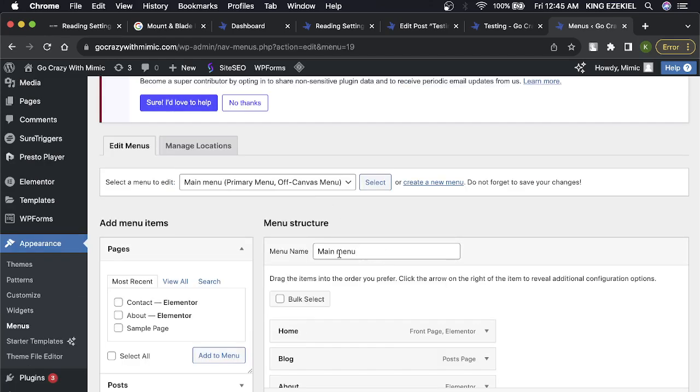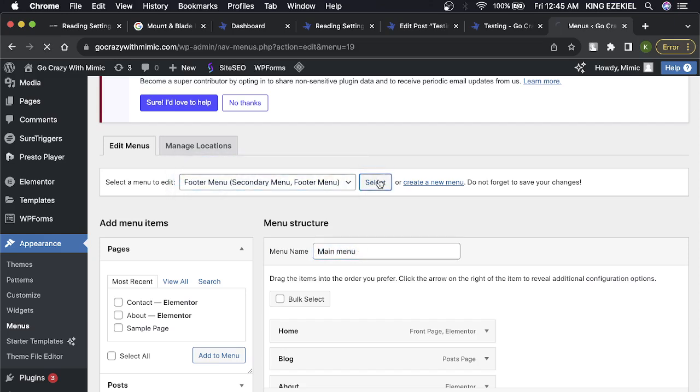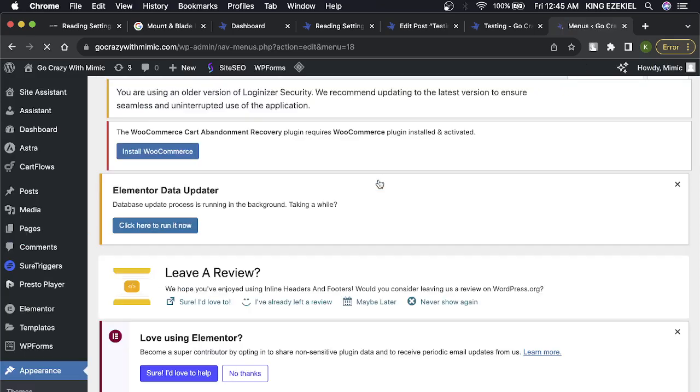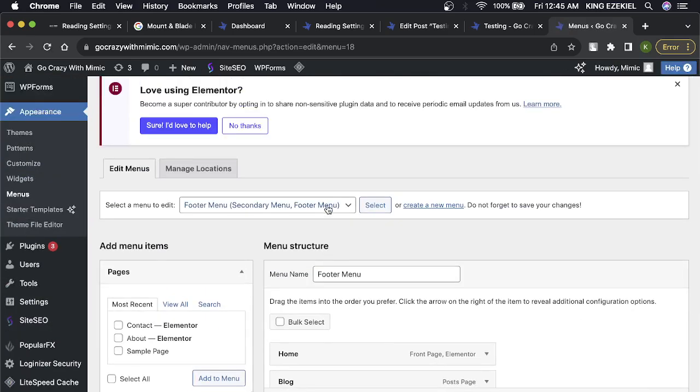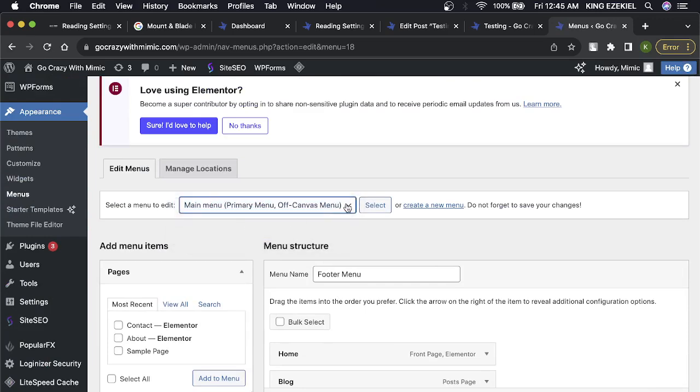Just to confirm that it is the main menu I want to edit, you see it here, main menu. But if it is footer, you click select, then you see it's footer. But what we want to edit is the main menu. So you click it, then click select.